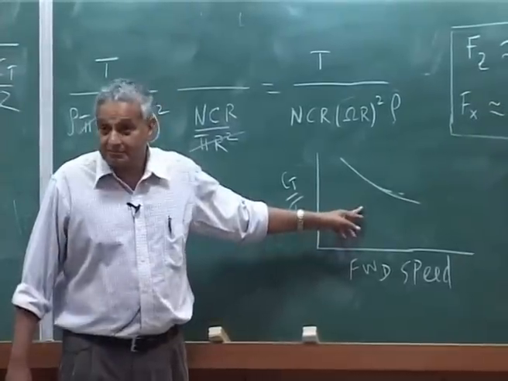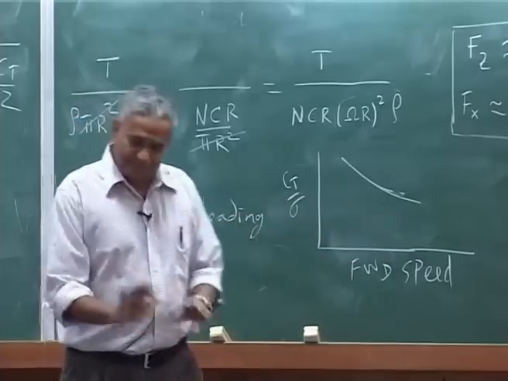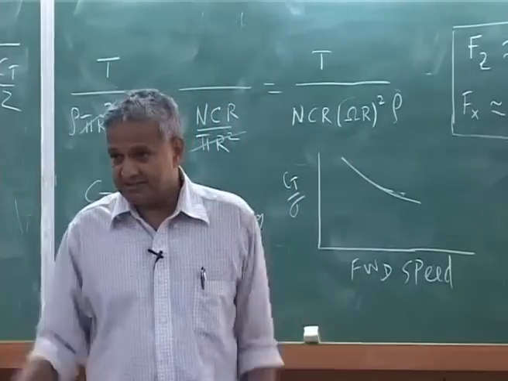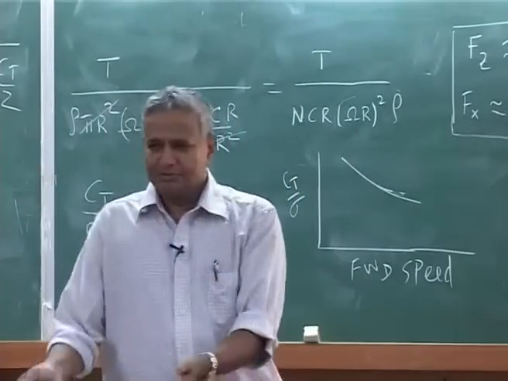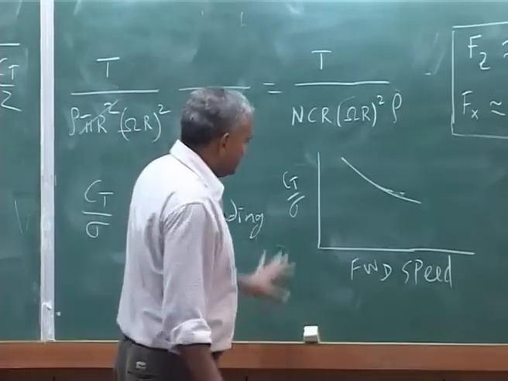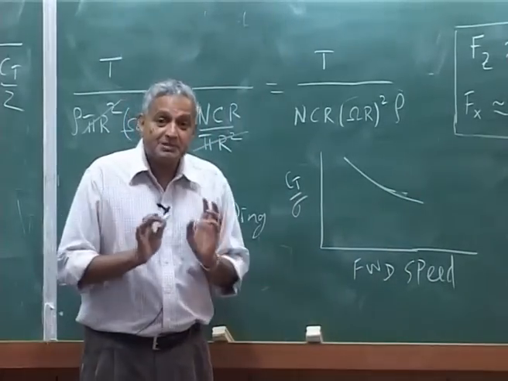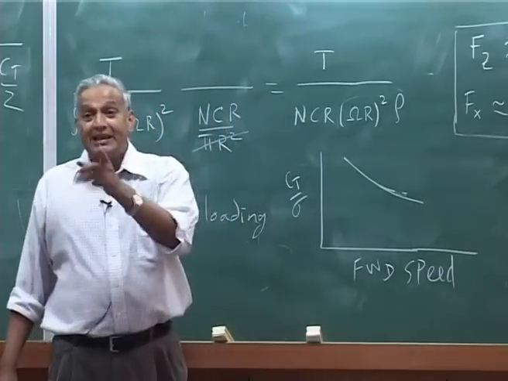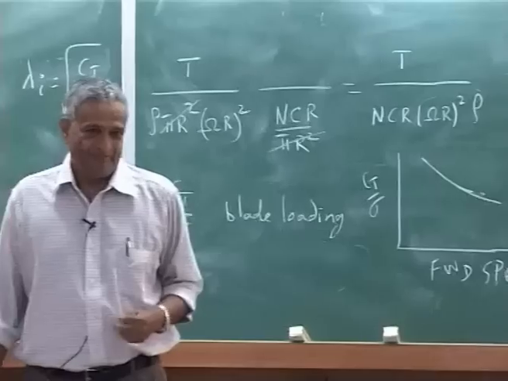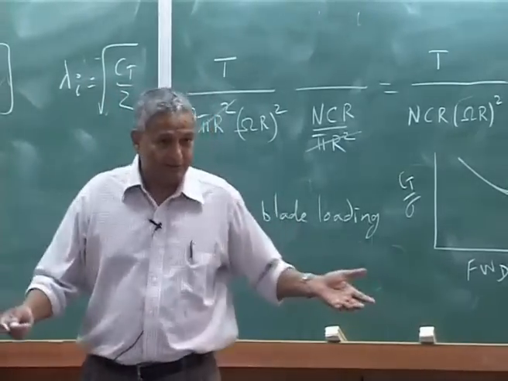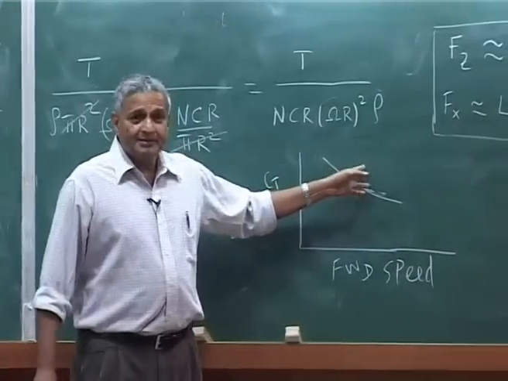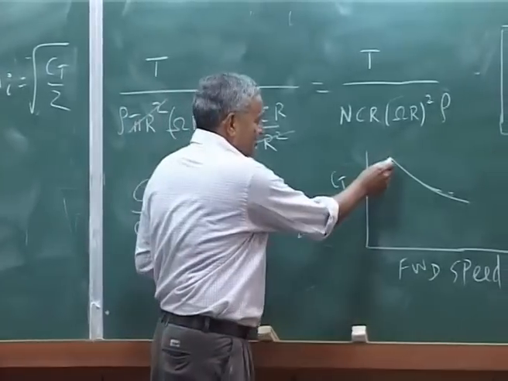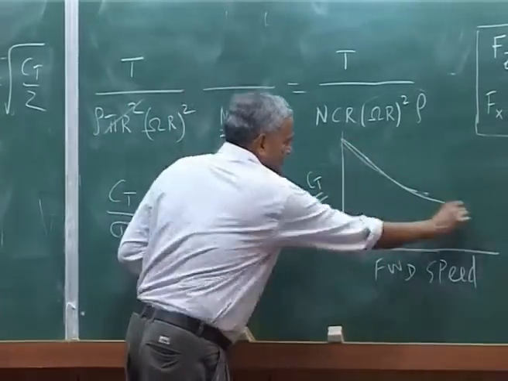But how do you generate this curve theoretically? That we are now going to do, because this requires very detailed work if you want an actual helicopter, but in a preliminary way we can do it simplistically. So this is just for you to know that CT by sigma is also used for drawing a limit of a rotor, a stall limit you may say, because beyond which if you go, the blade will stall. The rotor may stall or the blade may stall.